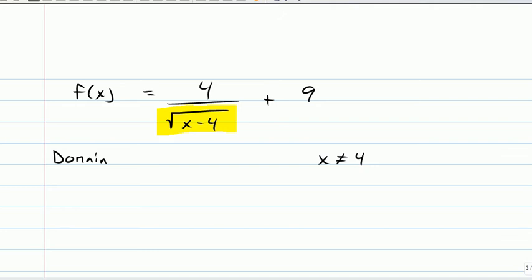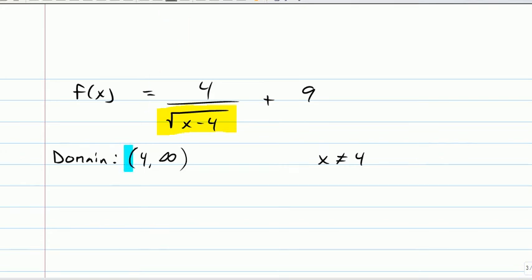So you're starting to get an idea of the numbers you can use and the numbers you can't. As far as the square root goes, you're not going to be able to take the square root of numbers that are smaller than 4. So how do you describe the numbers that are larger than 4? Well, you'd say from 4 to infinity. There's my domain.